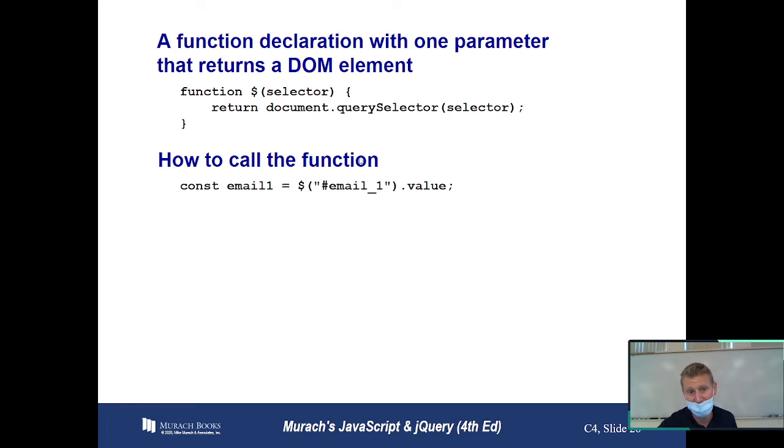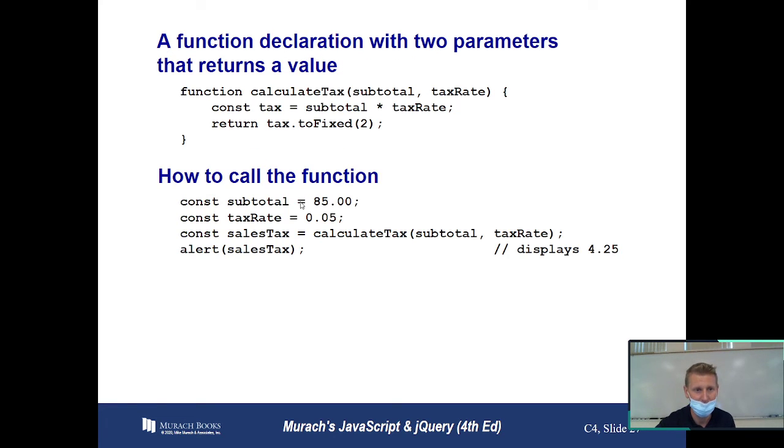We could break down what is actually going on here. This $ function is something this book does. It is something I'm not a big fan of, so I'm going to gloss over that. Okay, so here we've got a function declaration. These 2 variables are called what? Parameters. These are our 2 parameters. What does this function do? It calculates some sort of tax and then sends that number back to wherever this function is called.